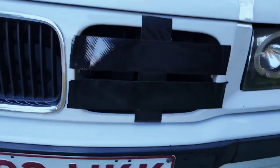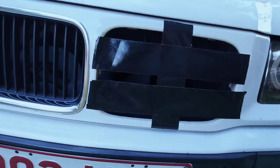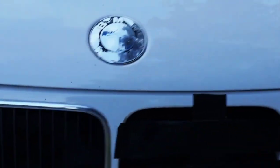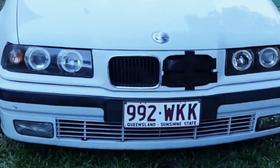Ta-da! Yeah, we fixed it. Look what we did. We just used some duct tape, and we made our own grill. Hey, duct tape grills, that's the new thing that's in for 2022. If you don't got a duct tape grill, what you doing with your life?